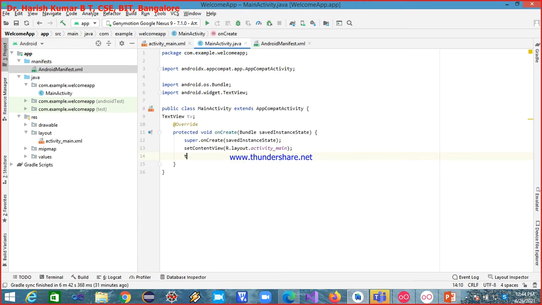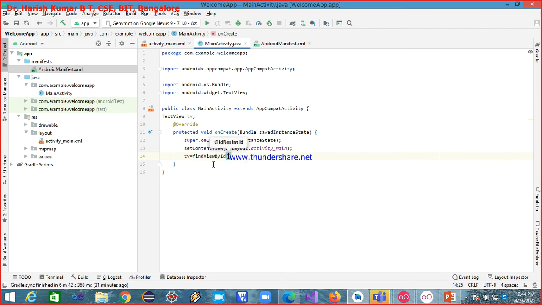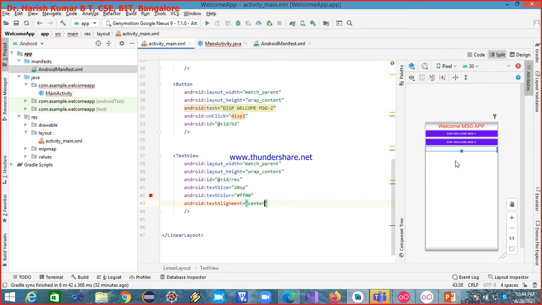TV is equal to, there is a method with the name findViewById. I just wrote find and it came automatically. Now you have to make this TV object point to this text view.